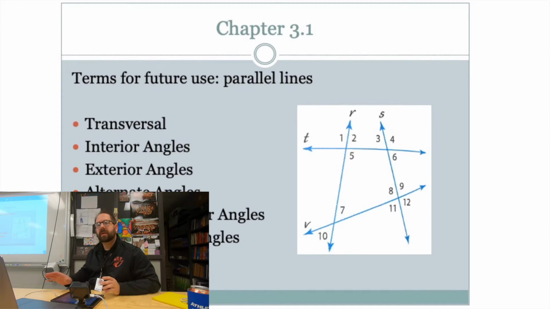They're all applied to lines in general, but I'm going to use them for parallel. And then what we're going to learn in these next few sections in your textbook are the specific properties about these words. So I want you to know the words before we get to the sections, and that's what I want you to see today. And they apply to pictures like I'm showing you, a random picture I found in the book where they just have lines crossing. These are not parallel, obviously, but these words still apply. You still have interior, exterior angles, alternate angles, same side angles, and corresponding.